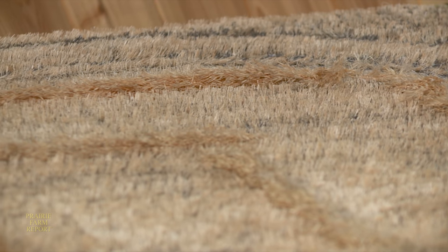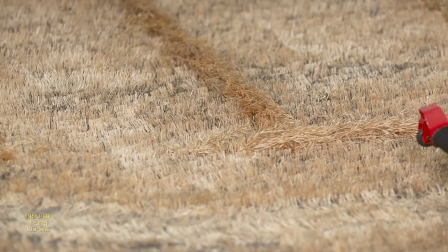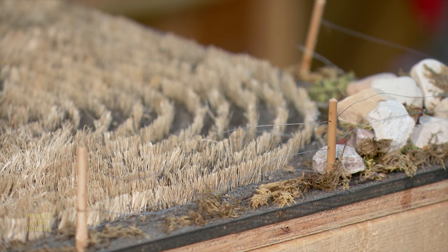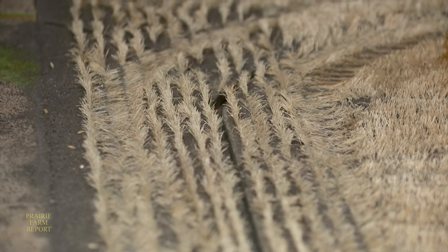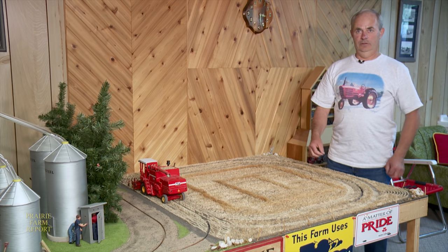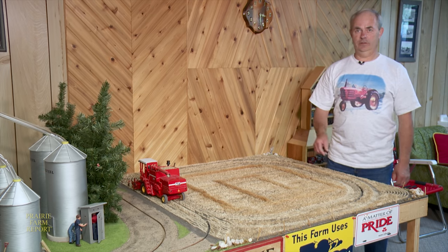For the field itself, he started with a sheet of plywood. Soil from the garden is glued on top, and ordinary roadside weeds were used for the windrows. A lot of work was involved in making the stubble rows. He made lines to represent the rows in the field — he took sisal twine, cut it in about two-inch lengths, put it on popsicle sticks, held the sticks together with two clamps, ran some hot glue, put the popsicle sticks over top, pushed down on the twine, and just kept working across the whole field.